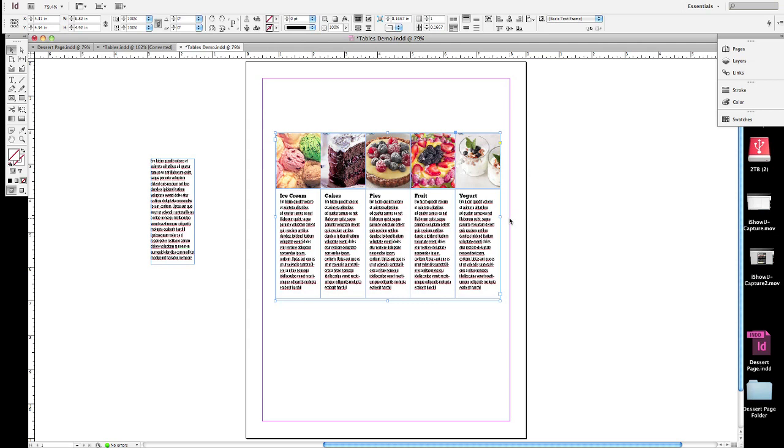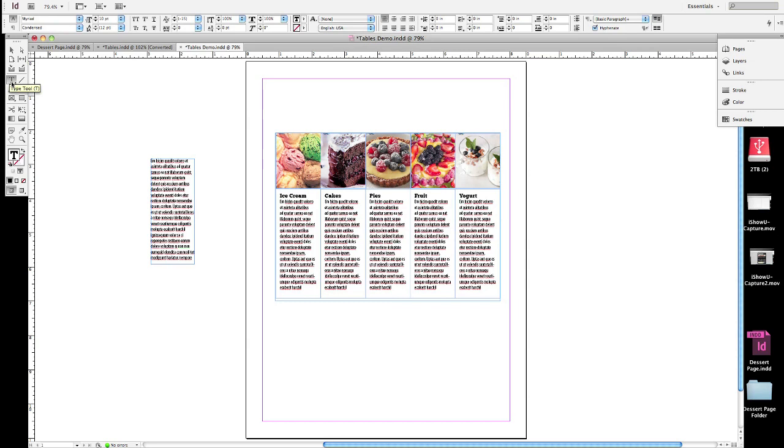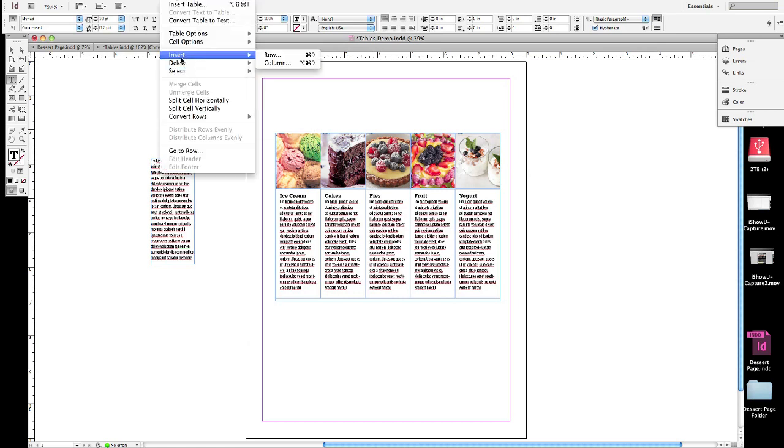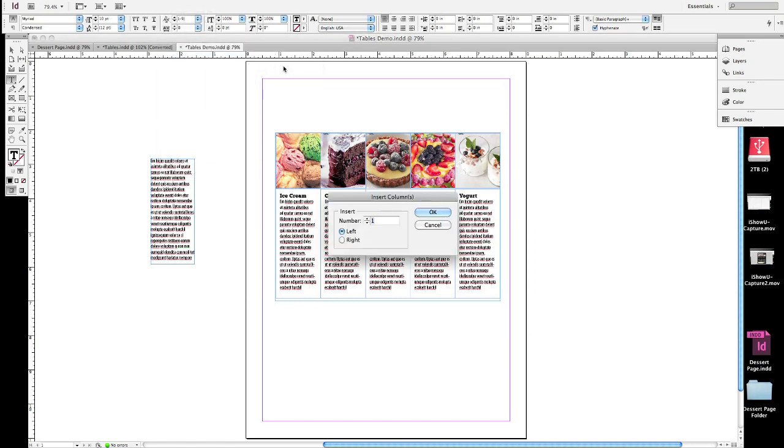In this case, we can easily accommodate another column or another row for that matter by just making a quick revision here. So instead of 5 columns, we want 6 columns, and so now with the table selected, I'm going to get on my text tool, and I'm going to click in the table somewhere. Anywhere is fine, and I'm going to go up to Table, and I'm going to go to Insert a Column. When I do that, it's going to say how many columns do I want to insert.